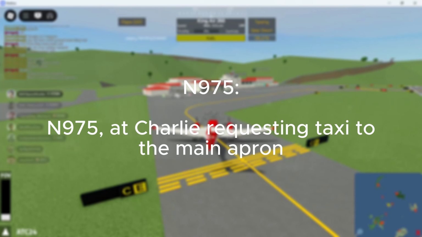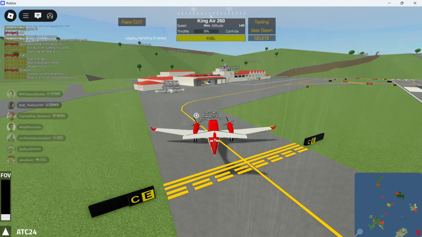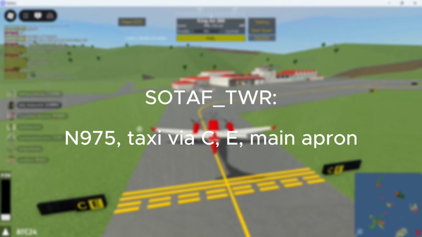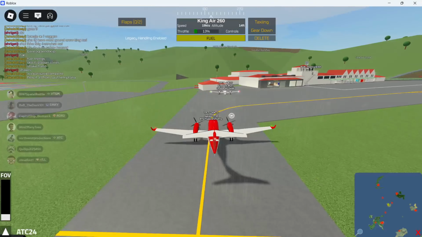November 975 at Charlie, requesting taxi to the main apron. 975, taxi via Charlie, Echo, main apron. Taxi via Charlie, Echo, November 975. Thanks.